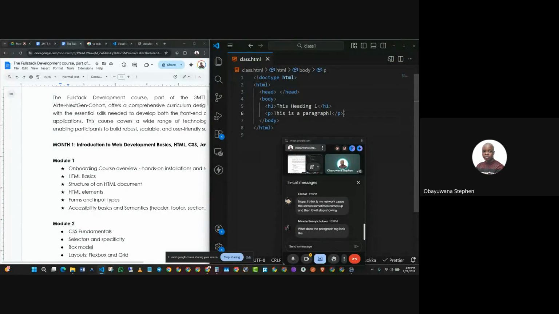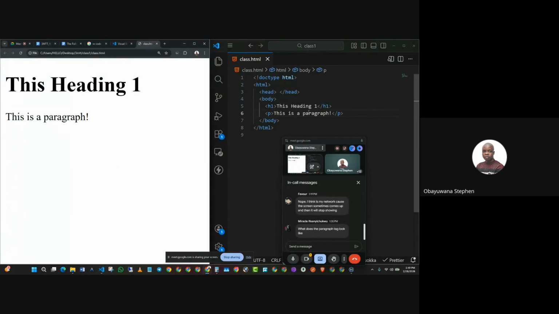Okay. So for every HTML document, if you have visited most websites, you'll notice that most web pages do not only consist of text. Sometimes we have other elements there. We have images, videos, and also forms on our web page. These are different HTML elements, and they have their own tags, just like text. For instance, the heading has this H1 tag if you want to add a heading to your web page, and your paragraph has this P tag.